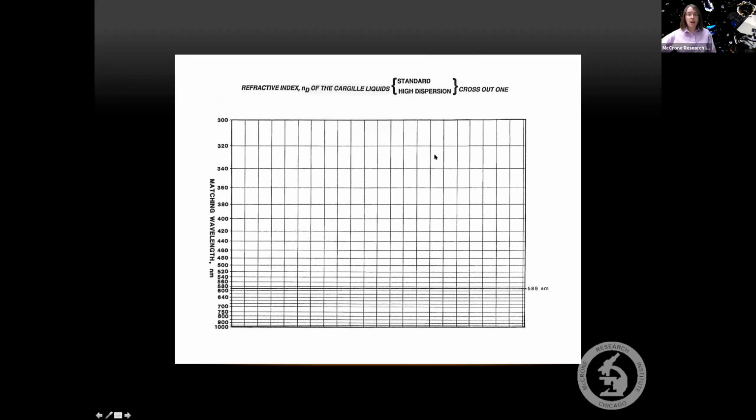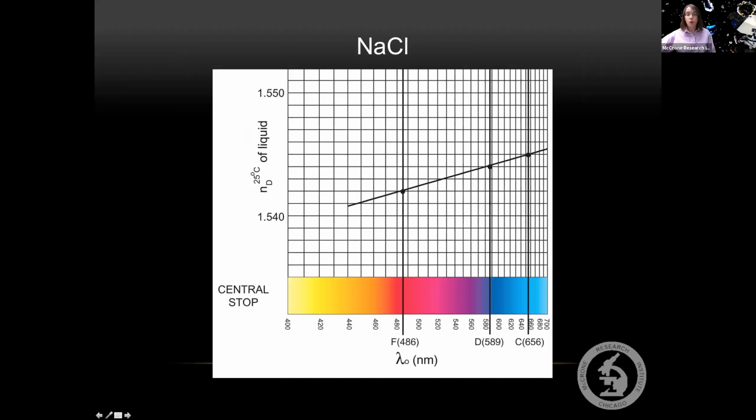Here's an example of a dispersion staining plot for sodium chloride. So let's say sodium chloride was a common contaminant that you wanted to have a nice quick screening tool for. What was done here was sodium chloride was mounted in 3 different refractive index liquids. It was first mounted in 1.540 liquid. You see that plotted here. Color was observed. In this case, the person saw red. It was then mounted in 1.544 refractive index liquid. This person saw blue, and then in a separate liquid, it was mounted and they saw a light blue.